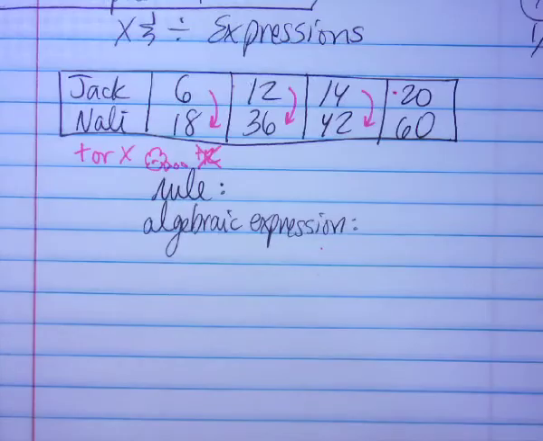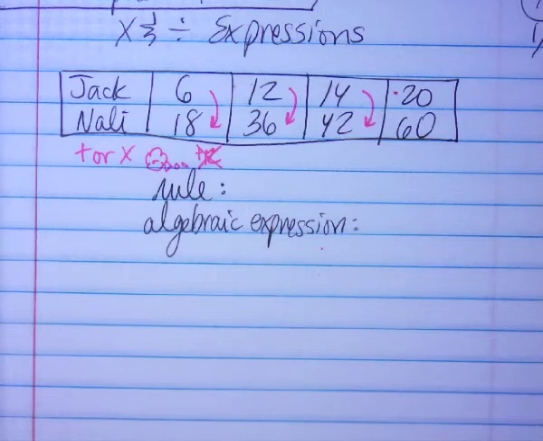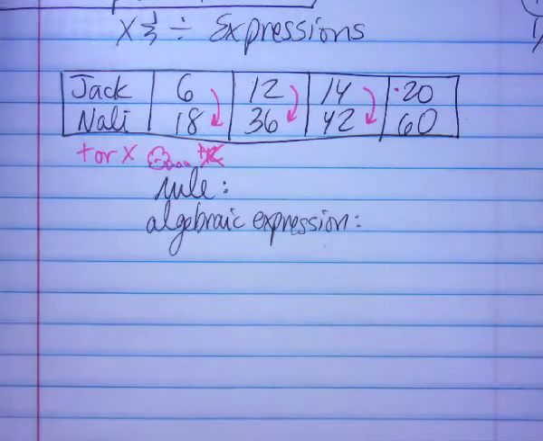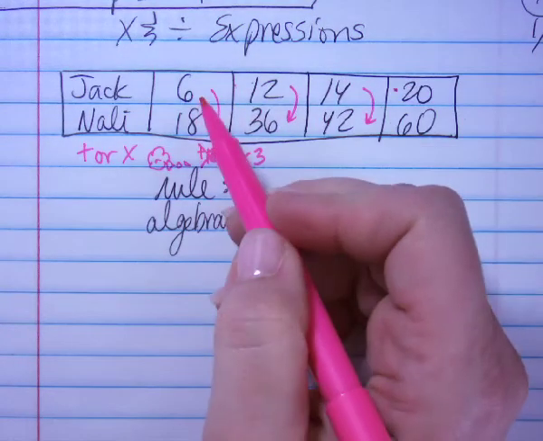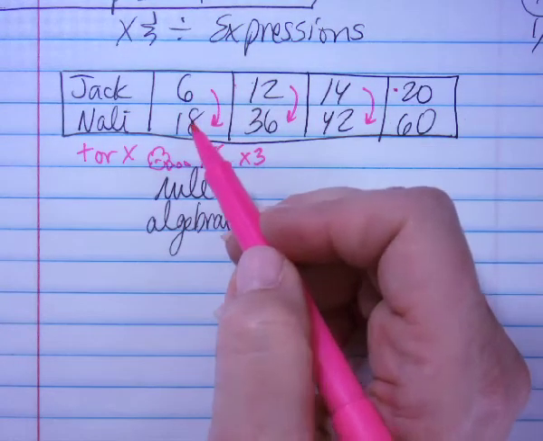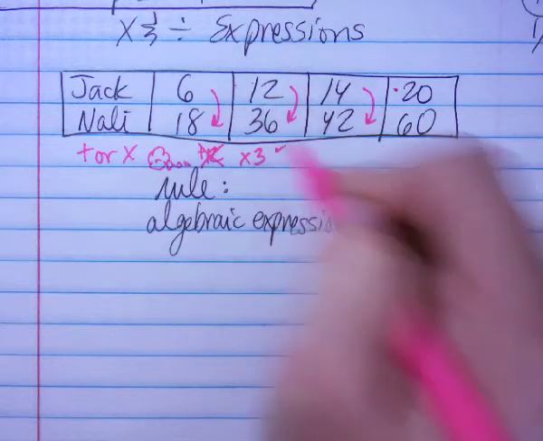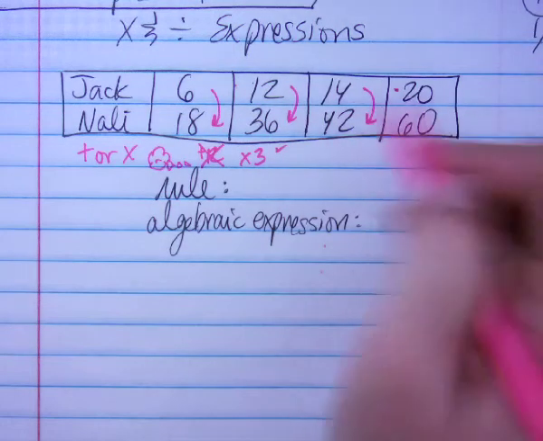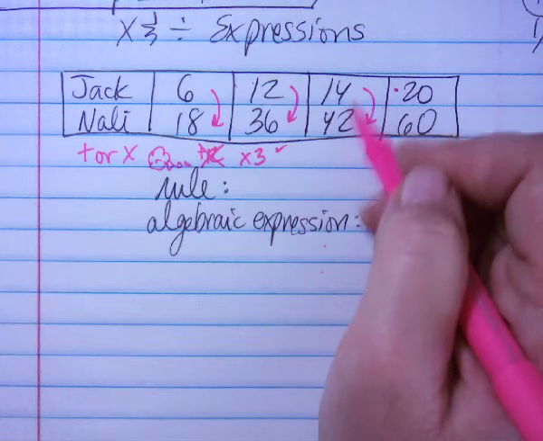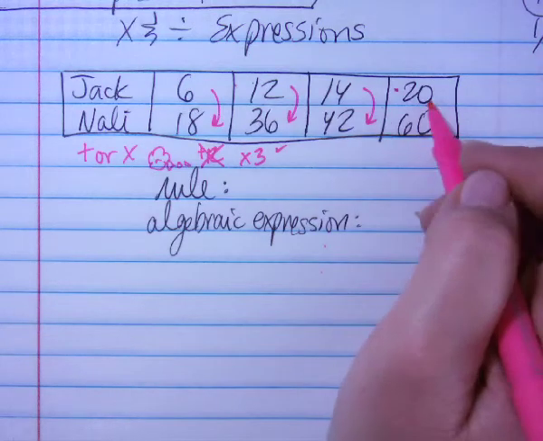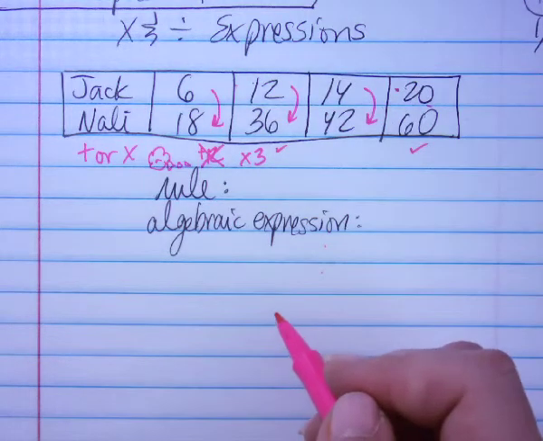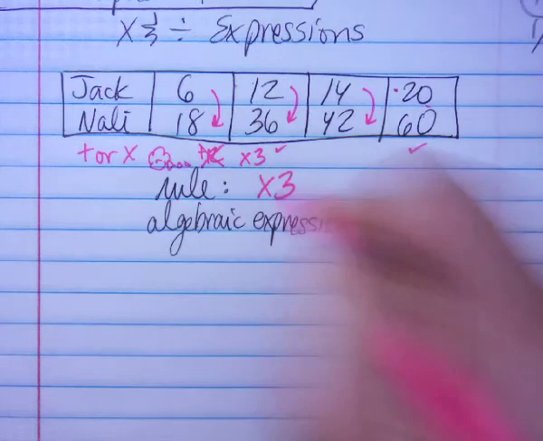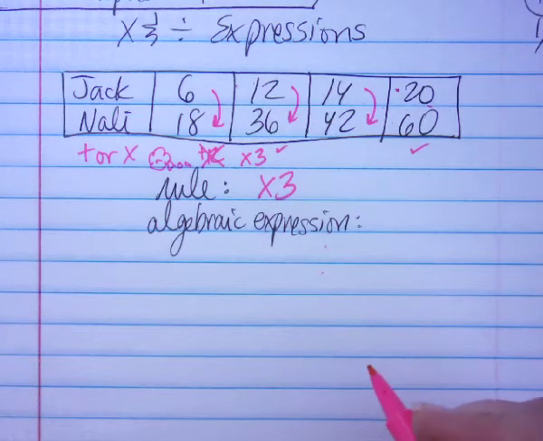When we're looking at 6 and 18, how do they work together, Madeline? Times 3. Okay, so maybe times 3. So let's test it. 6 times 3 is 18. Okay, that works. 12 times 3 is 36. That works. Let's do one more. That one's not hard, but it's not fast in my head. So let's skip over here. 20 times 3 is 60. So our rule does work. What is it, Will? Times 3. Thank you. Times 3. Now, what are we going to write as our algebraic expression?